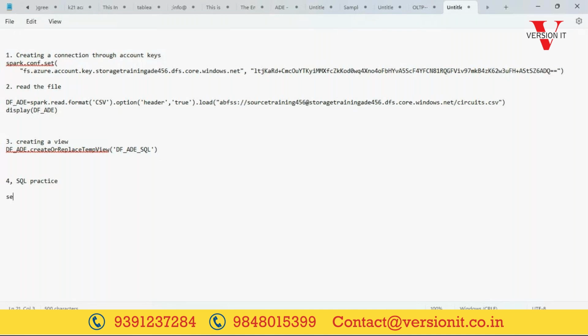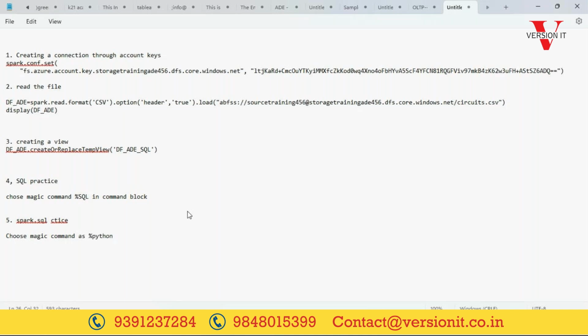You can write any kind of SQL by choosing the magic command as percentage SQL in a command block. So if you want to do Spark SQL practice, spark.sql practice, choose the magic command as percentage Python.